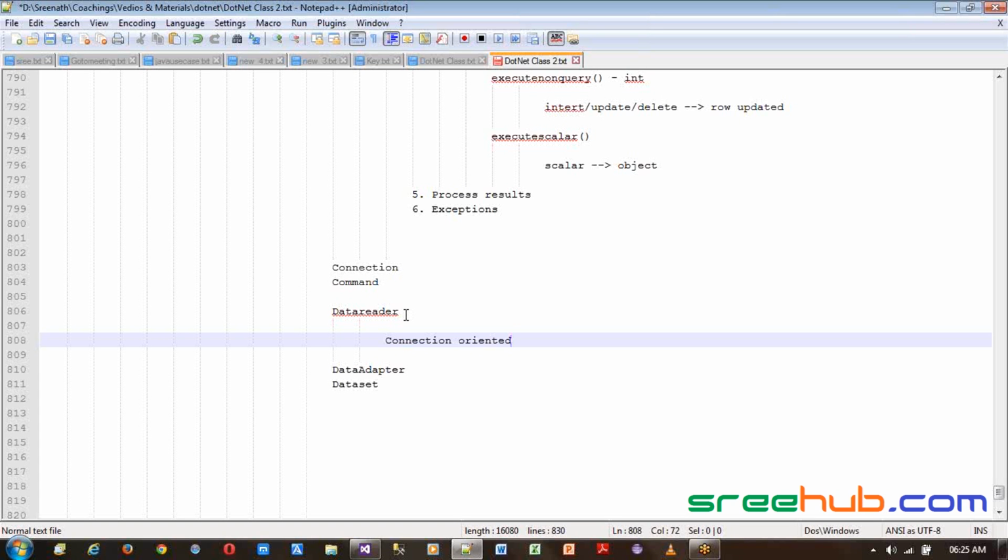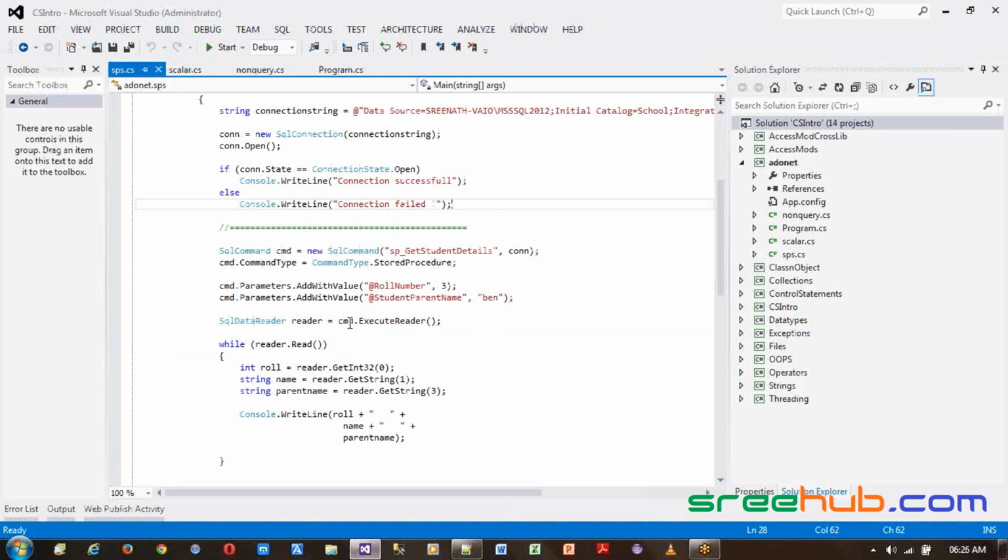Whereas the data adapter and data set provide a disconnected way of data access, which doesn't need a live connection. In one shot, whenever you're using the data adapter, the way we run the command is different. You'll be getting a complete data set at once, and then you'll be using it to process the data without the connection being alive. So let's see how we can do that.